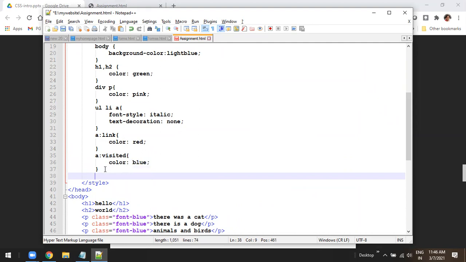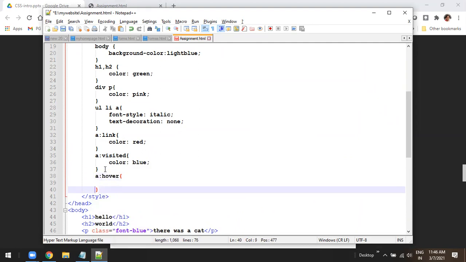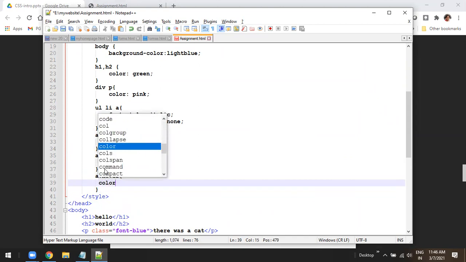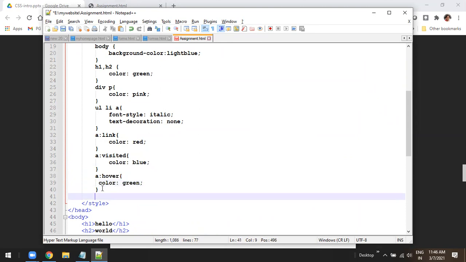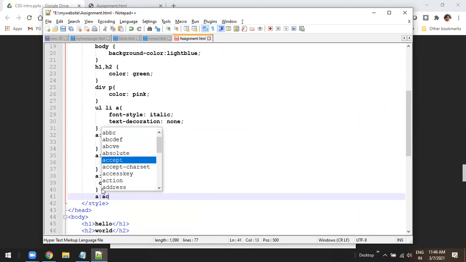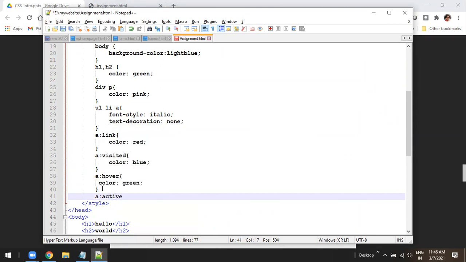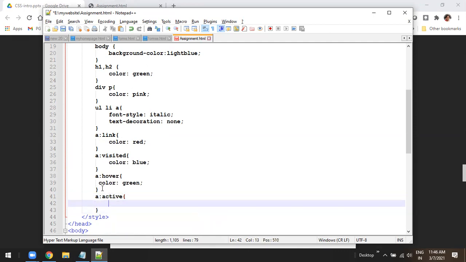A visited, and then hover, a colon hover. In the hover, I'll make it green, suppose. And then we have the active. The active you won't be able to observe, but we'll see. It happens for a very small time.